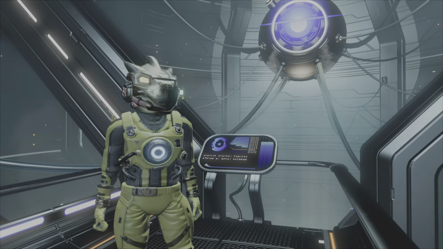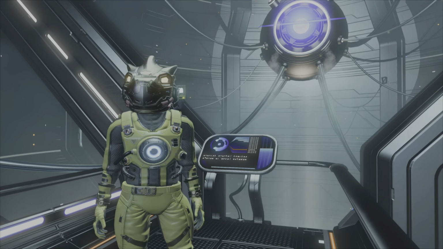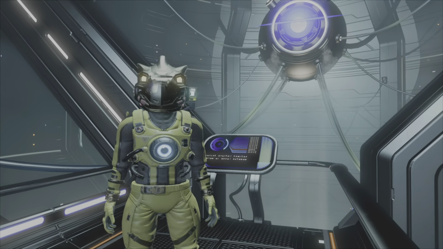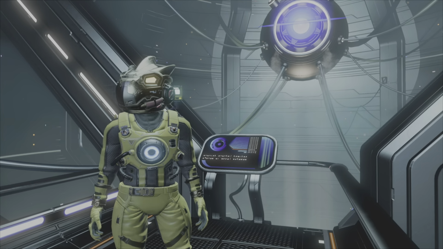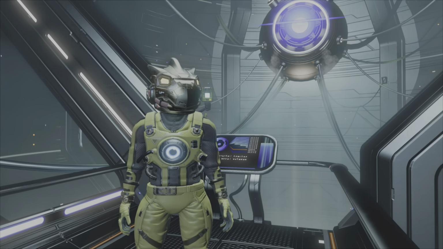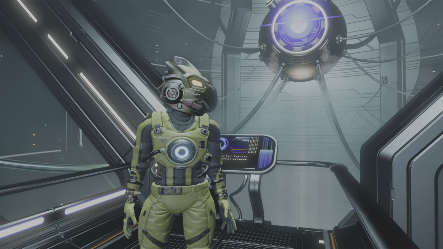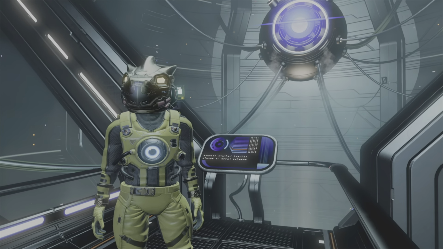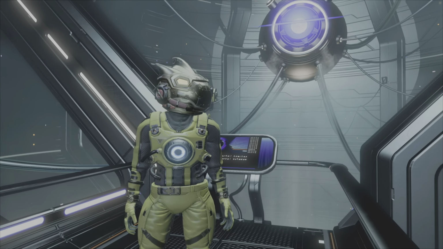So there it says repair core cannot complete repair. So somehow space station cores are going to get damaged sometime in the future. We don't know how. If it's going to be like some evil entity is going to damage space stations and we're going to have to repair them.